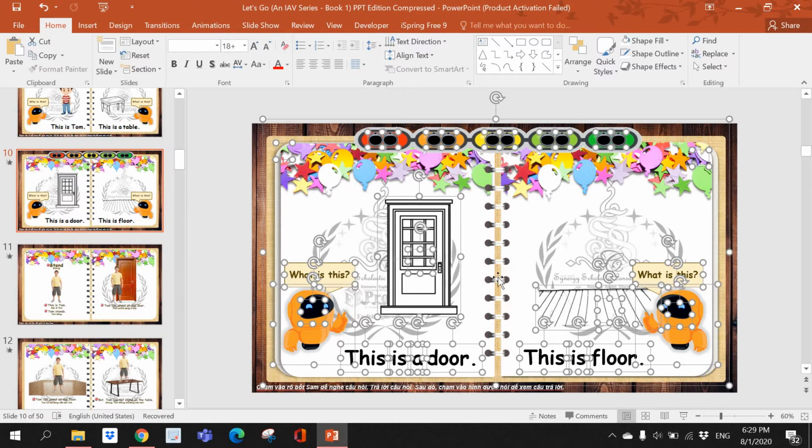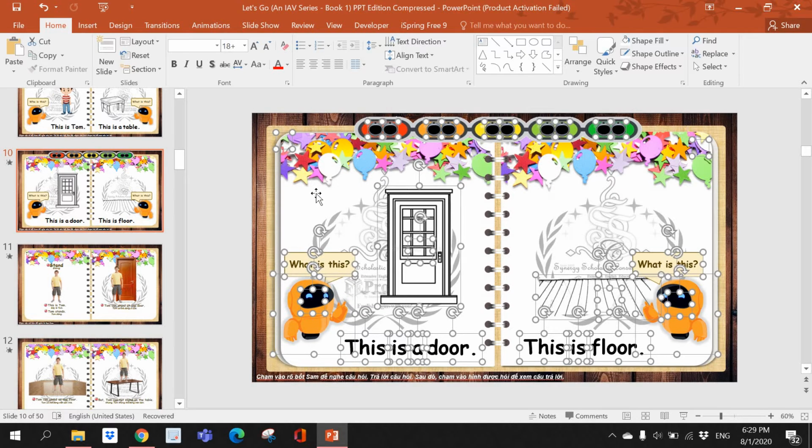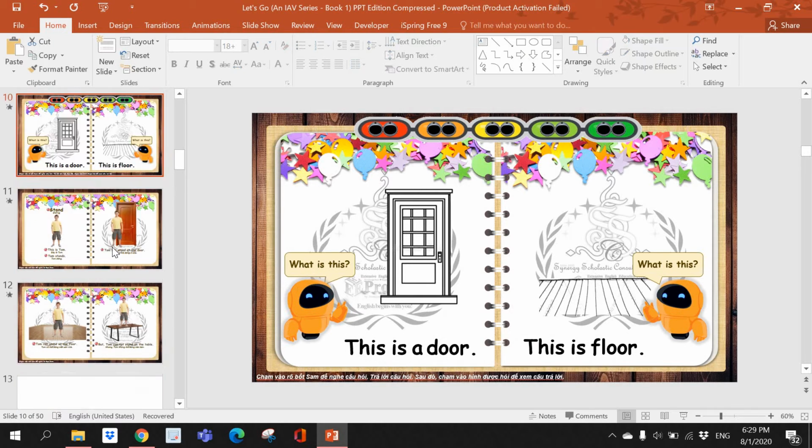So 1, 2, 3, 4, 5, and 6 audio. Unclick the base. That's pretty much it. Just one click. That's going to be for the base.